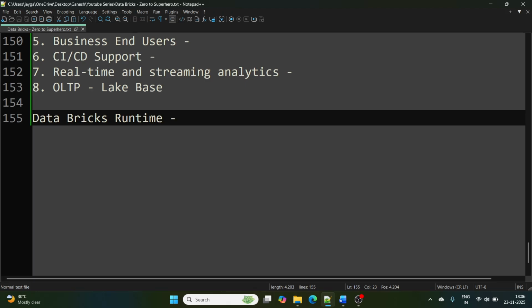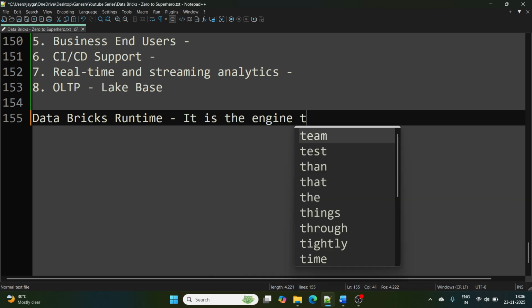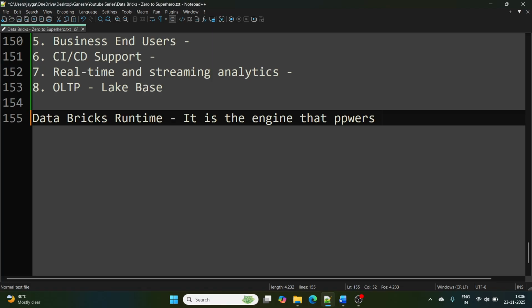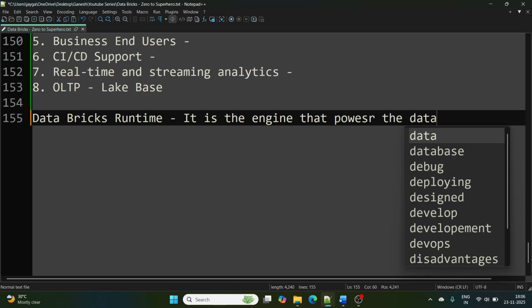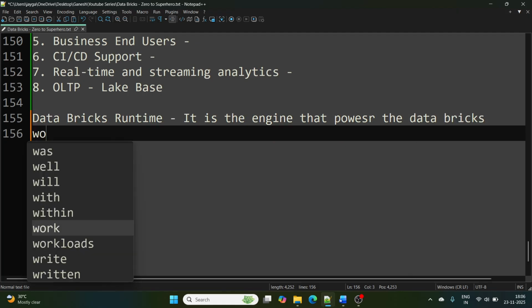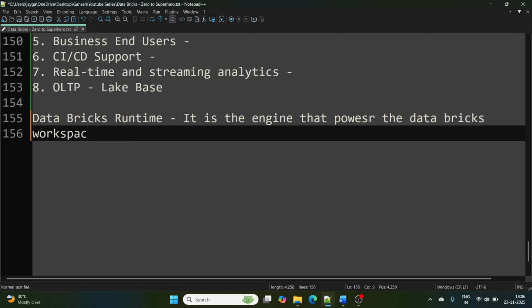I'll tell you what that is. The Databricks Runtime is the engine that powers your Databricks workspace. Now, what is the meaning of powering the Databricks workspace?